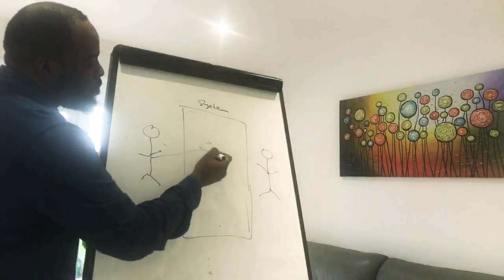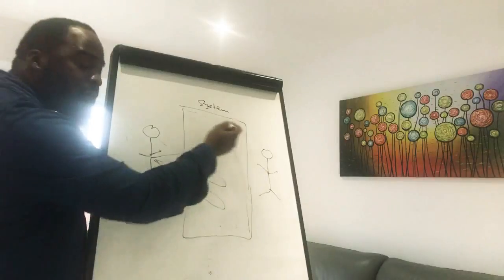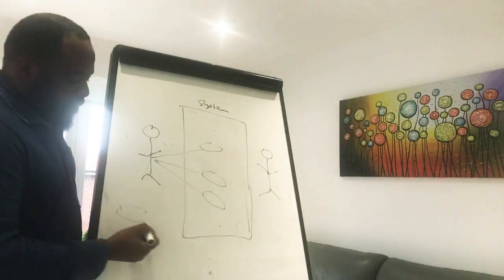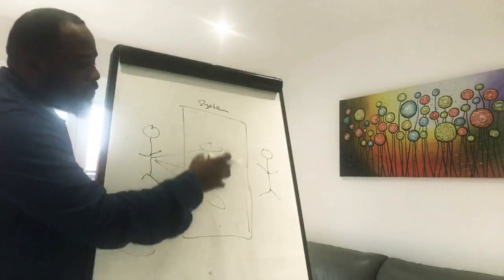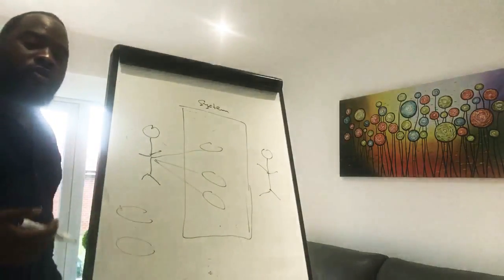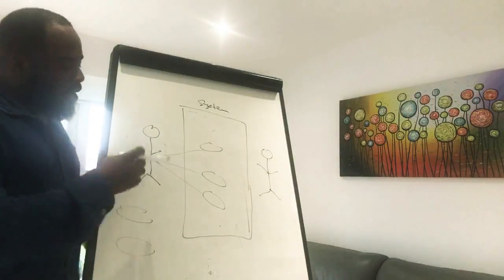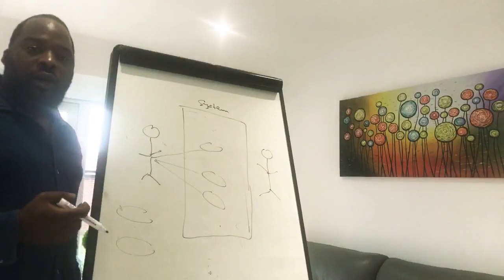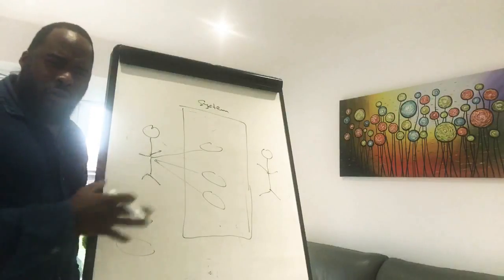So you can now have the use cases within that system, and that defines what is in scope. Anything that happens outside is defined as out of scope. So you can have a use case outside of the scope of the system. At the end of the day, what you're trying to do is say, John, developer, when you build this system, this is how this user will interact with this system, this is how the system will interact with the user, and this is within the scope of what we're trying to do. So I hope that makes sense.